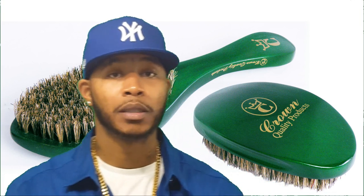Just keep in mind that a medium feels like a hard, and a soft actually feels like a medium. The last point I want to make is the price. Crown quality product brushes — the 360 gold line — they run between about $20 and $30. If that's out of your budget, that's fine; wait until you get your money up and then go get yourself a crown brush. If you want waves and you're serious about getting waves and you want it in the fastest way possible, a crown brush is going to get it for you. But they do cost — you gotta pay for what you want. Quality costs money.